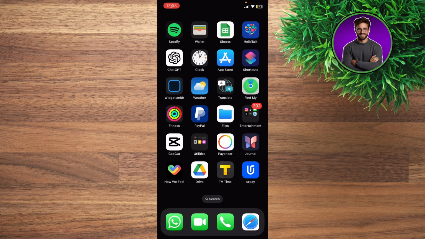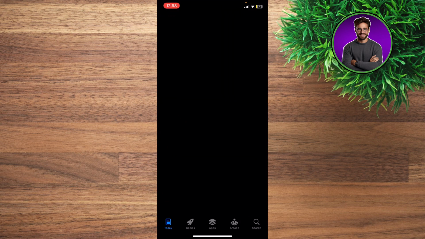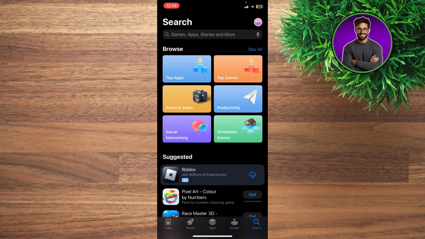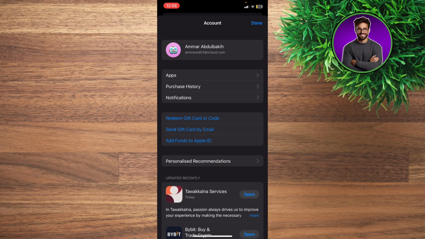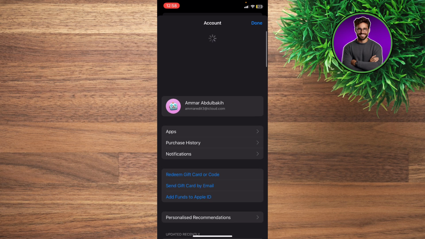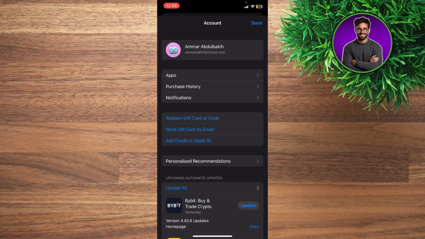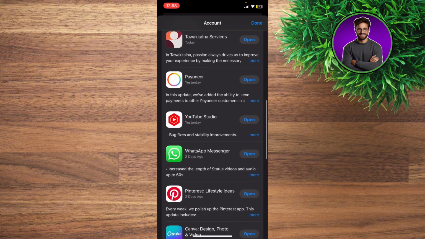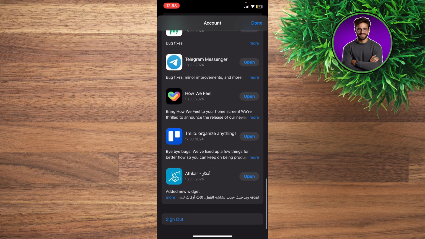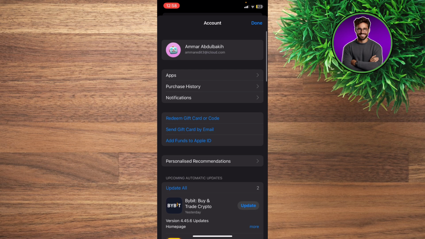How to get the new Instagram update. So first of all, you can go ahead to your app, so Google Play. And what you're gonna do here, you're gonna click on the search at the bottom right, click on your avatar icon at the top right or Apple ID icon, and then refresh to double check if there is a new update coming, including WhatsApp.